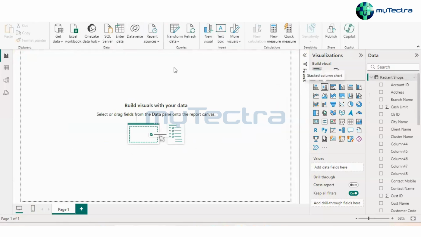Once the data set is ready, we will create charts.